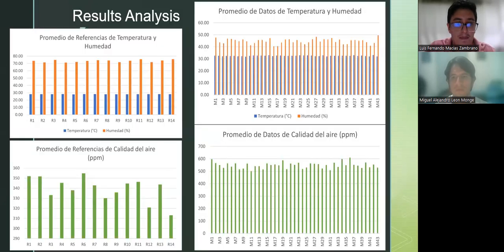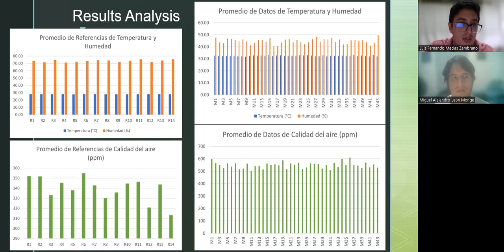So the reference data point in the left picture shows the average humidity percentage. As you can see, it varies between 70%, 33, 34, 74%, because of the vegetation of the parks.